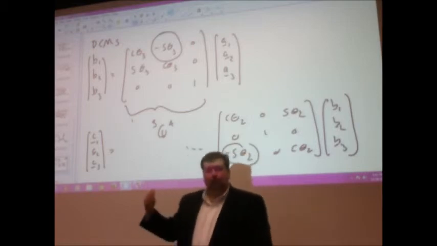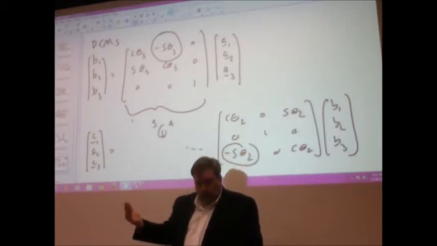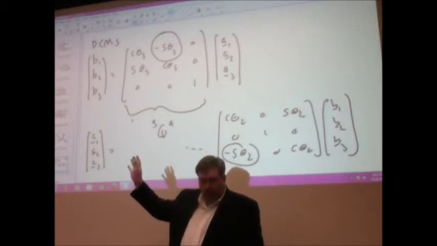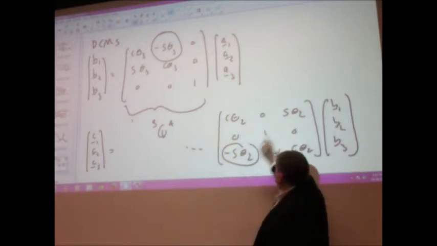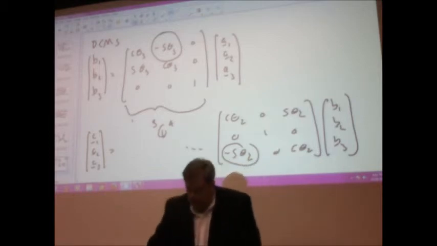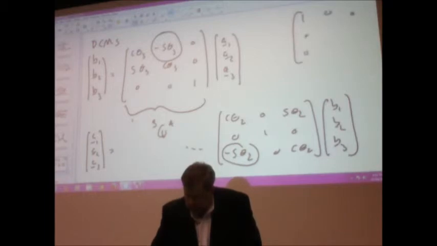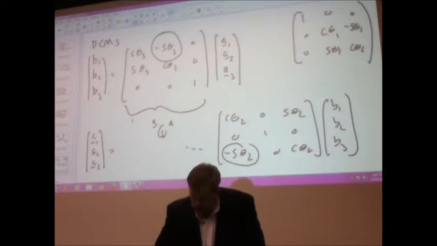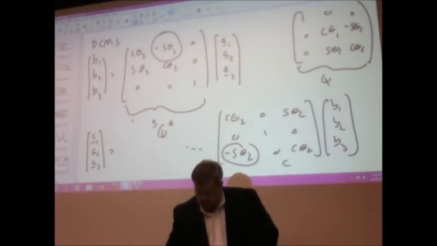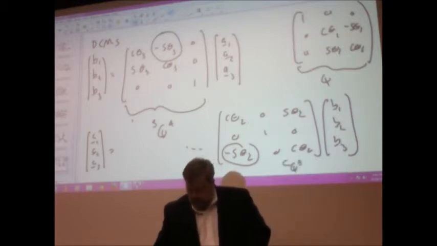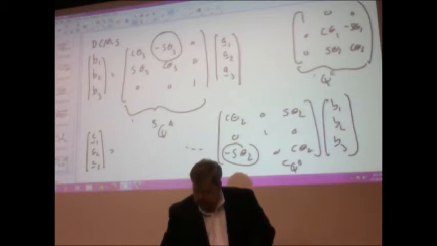That's the pattern for creating these Euler-style direction cosine matrices: you have cosine and sines in a little sort of partition. Here we have the upper left partition, cosine, sine, sine, cosine. Here for y we have cosine, sine, sine, cosine. And then for the third one, I guess I'll just write it down here. It looks like this. Cosine theta 1, minus sine theta 1, sine theta 1, cosine theta 1. There we go. That's the direction cosine matrix for the 3 rotations. So this one was B to C, that's A to B. So this one is C to D.